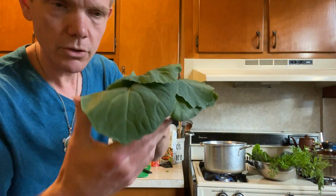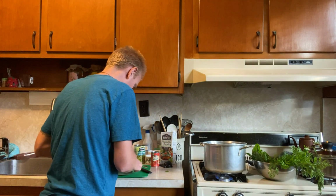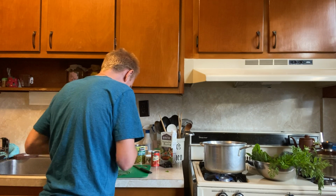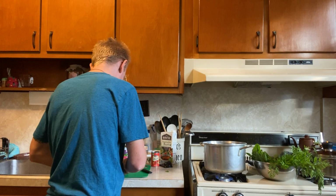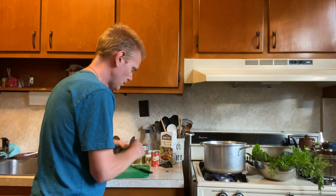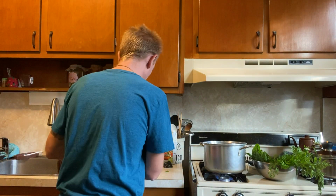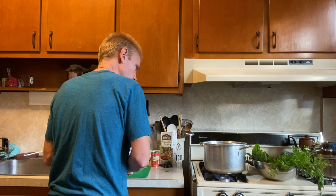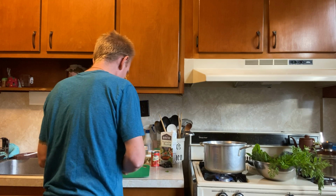Now what I'm going to do is roll it up, you'll see, like a cigar, just to make chopping it easier. Because I just want to chop this up kind of quickly, kind of densely, and the longer you have it cooking, the less objectionable the flavors are. Because not everyone likes collard greens, not everyone likes dino kale. Carrot greens can be a little bit hard to eat. They can certainly get stuck in your teeth.